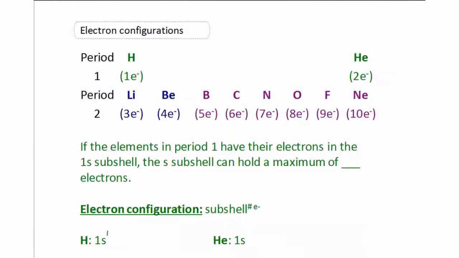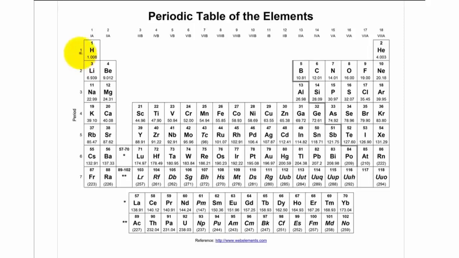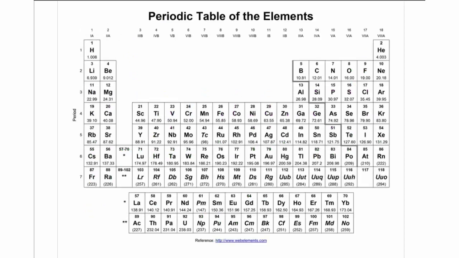This will make a little more sense when we talk about it in terms of the actual elements on the periodic table. These are the first 2 rows of the periodic table. Here, I'll also get a real one for us to look at. There we go. So what I've done is just recreated these first 2 rows and taken out the gap a little bit. The periodic table is in order of atomic number: 1, 2, 3, 4, 5, 6, 7, 8, 9, 10. Those are protons in the nucleus. But since we're still talking about neutral atoms here, that's also the number of electrons.